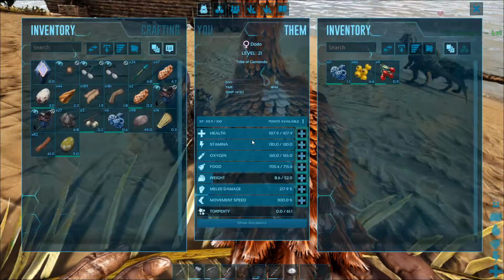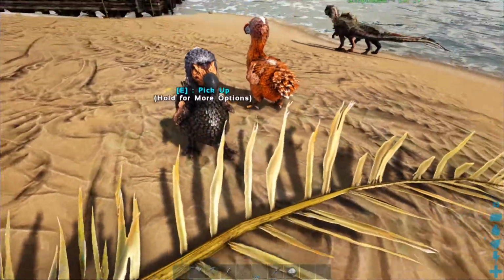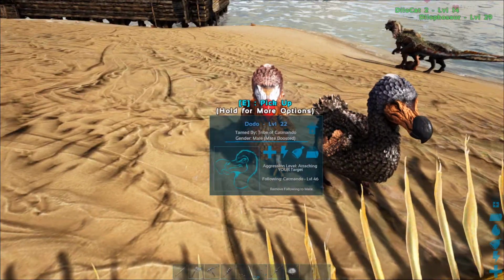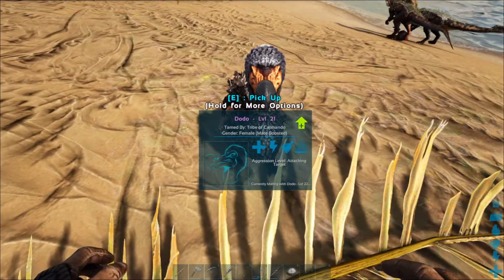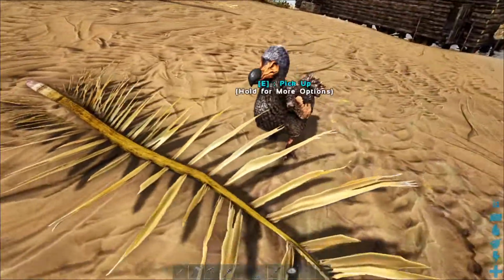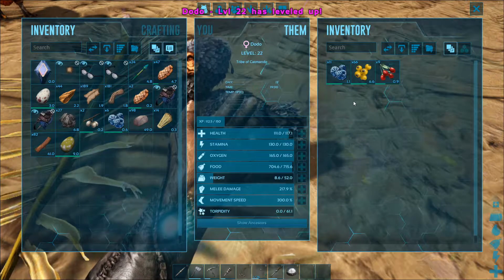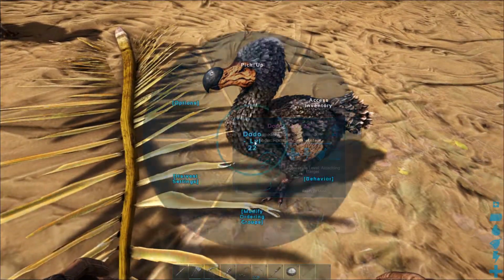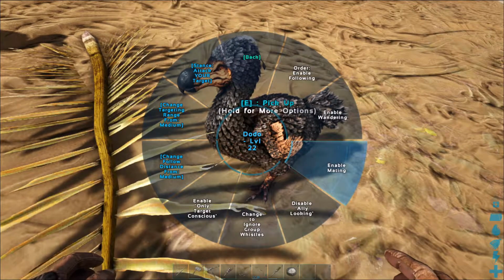Right, let's chuck you down. What did I just do? I'm down. Let me go behaviour. Enable following. Keep coming, little fella. Stop. Right, so now you can... What are you? Female? You are a male. Where are you going? Come here. Let's go to your inventory. Let's get your health up. Show ancestors. Oh, that's cool. I've never seen that. Right, so are you ready to mate? Enable wandering or mating to mate. Ready to mate, okay.